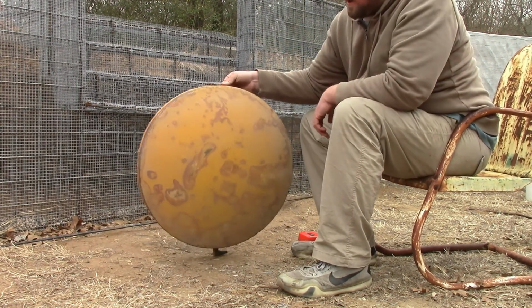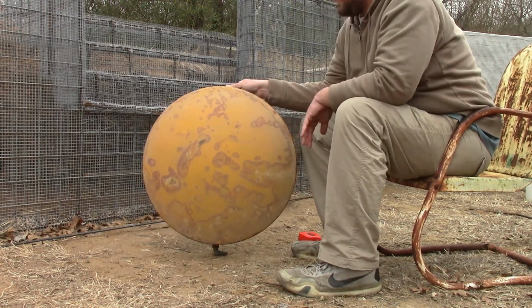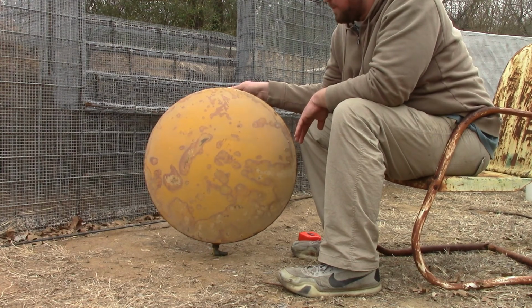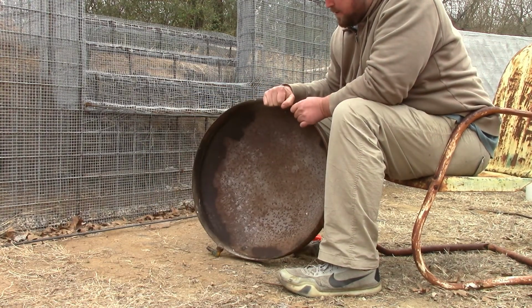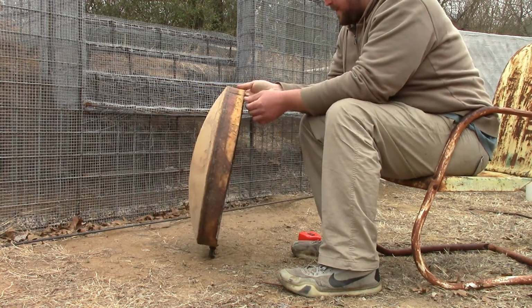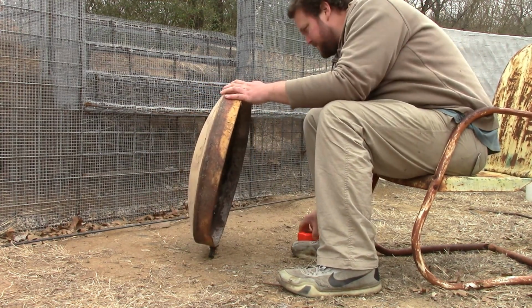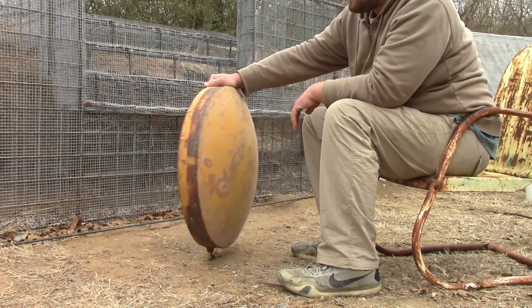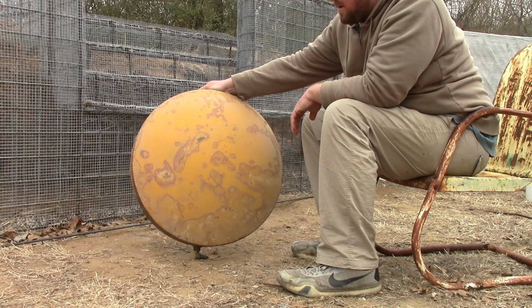So what I have is the end of a tank. I don't know where this came from. Just stole it off a scrap metal pile. It's already cut, a little bit rough. I'm just gonna leave it the way it is. I don't know how thick that is. It's not very thick. What is that, an eighth of an inch thick? That's not bad. Let's see what we can do.